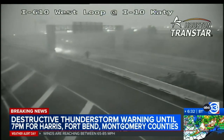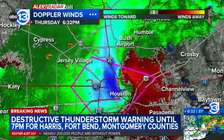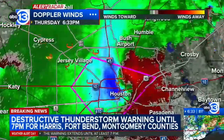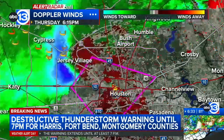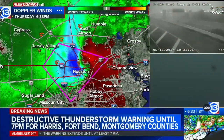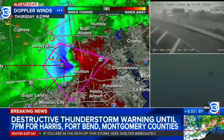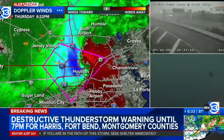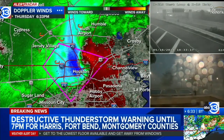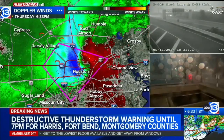I did want to show you really quickly on our Max 2 that the broad circulation that prompted the tornado warning, which is still in effect, is still intact. You see it moving from the northwest to the south and east. It is broad rotation, not extremely tight, so it might not actually be producing a tornado right now, Travis. But it really doesn't have to produce a tornado when you've got damaging straight line winds on the backside of that circulation, where you see that darker blue color coming in at over 100 miles an hour on the radar display.